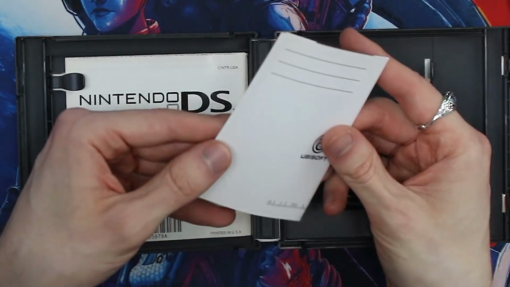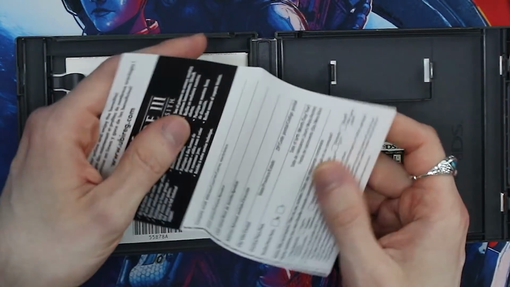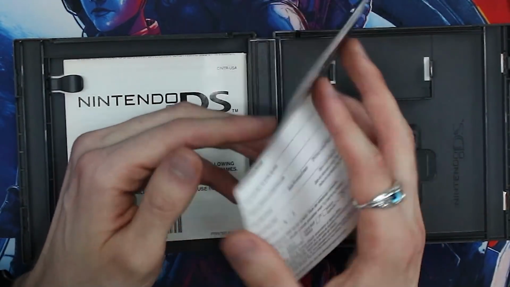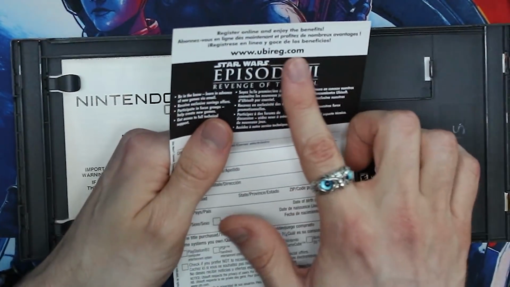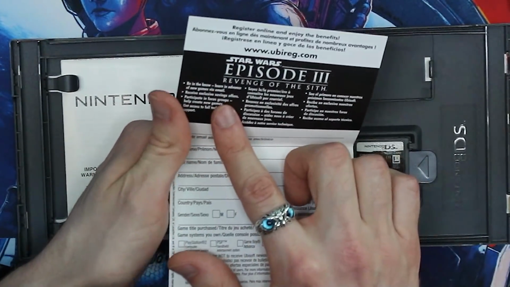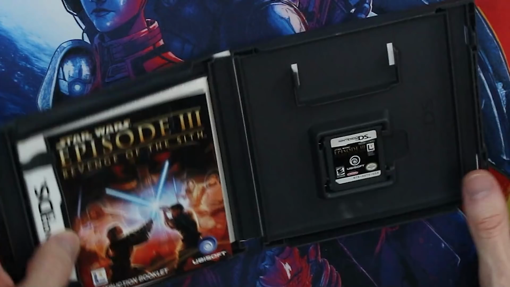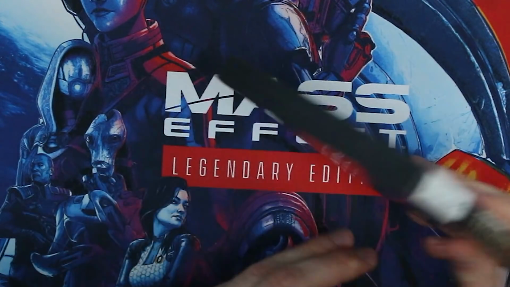So, we also got inside here this postcard for Revenge of the Sith, which you can, again, give to them to enjoy. It says benefits by registering online, being in the know, and learning in advance of new games. So this was a way for them to also get your home address and send you updates on what was going on in the world of video games. Nowadays, we just got Twitter. It's sad, man. It stinks. But anyway, that's what comes with a complete in-box copy of this game.